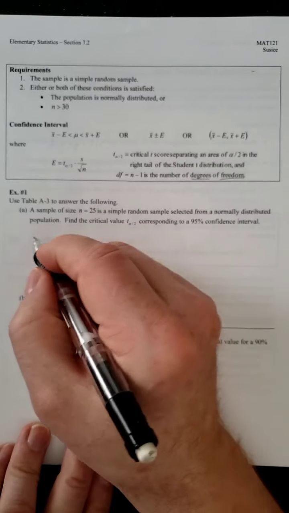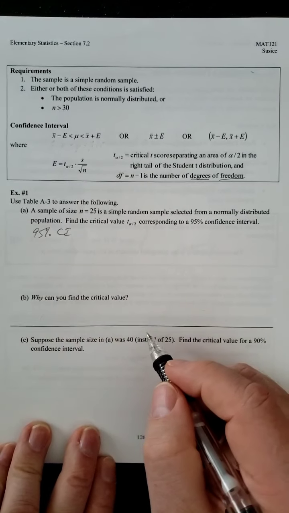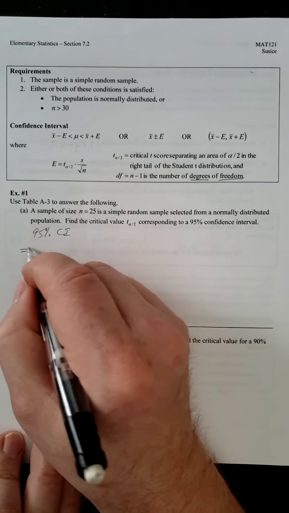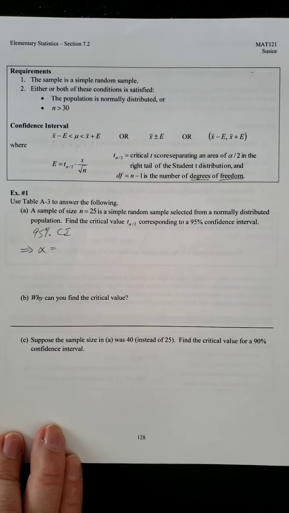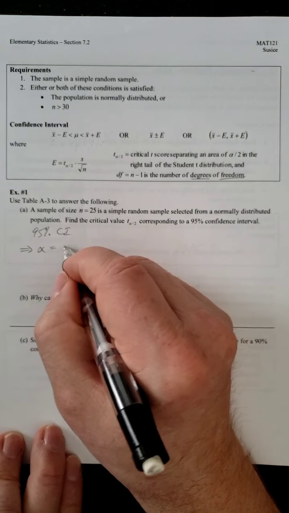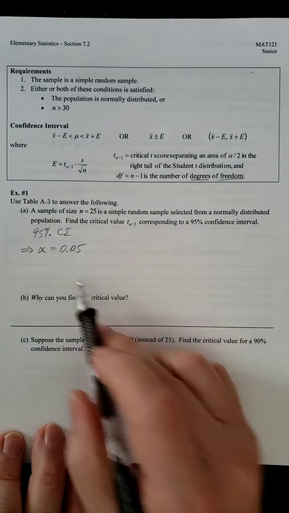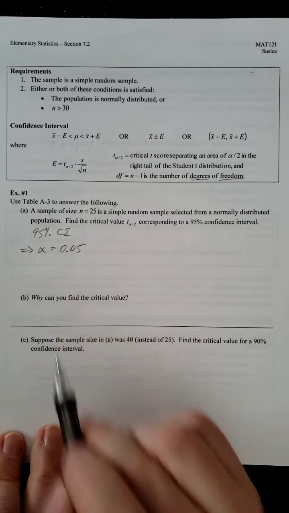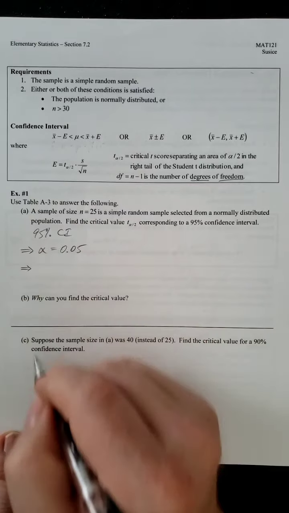We said, okay, well, if we have a 95% confidence interval, the first thing we did was we said, okay, well, what is alpha equal to? So, same as before, alpha is equal to 0.05. Remember, they have to add up to 1 if this was a decimal. Then, we did what next? We took that alpha and we divided it in half.